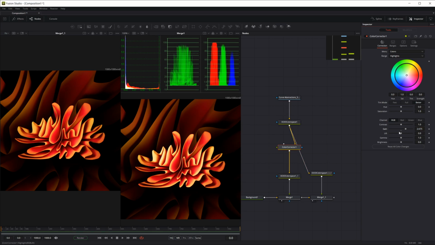So you want to avoid doing things like that, and it's a little bit easier to see what's going on with this as well. You also see a breakdown of your colors and how they're being adjusted. So we're just dragging the hue slider around for just our highlights here. You can see how that affects our image. Does some interesting stuff, but you can use this to your advantage to go about your color correction process and make sure that you're not getting things too blown out. And as things appear across different devices, they're going to appear differently. So this will help you out with that as well.